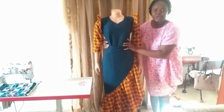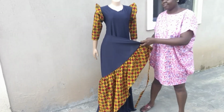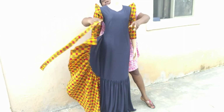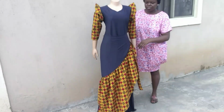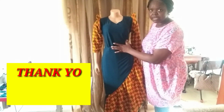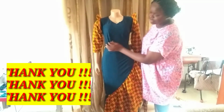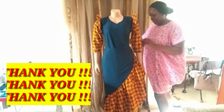Okay, so I ended up not putting that, as I earlier said. The reason is because this rope and this one is there to give the dress the fitting it deserves, so it doesn't need any dart. Okay, and also don't mind this clumsiness here. The reason is because my waist is actually bigger than that of Miss Headless. Okay, this is a tiny waist, so this clumsiness is supposed to be here, but when I wear it, it's going to fill up every space.